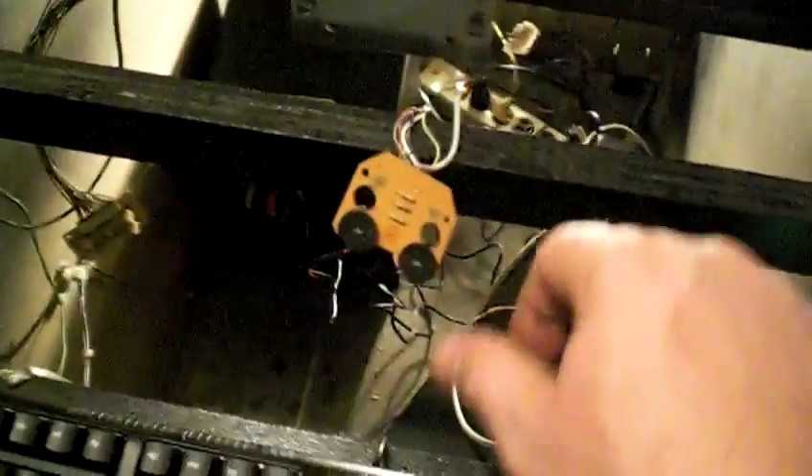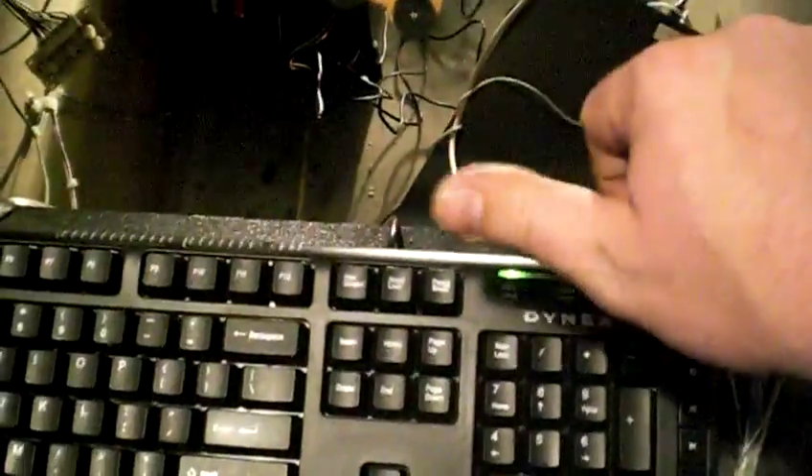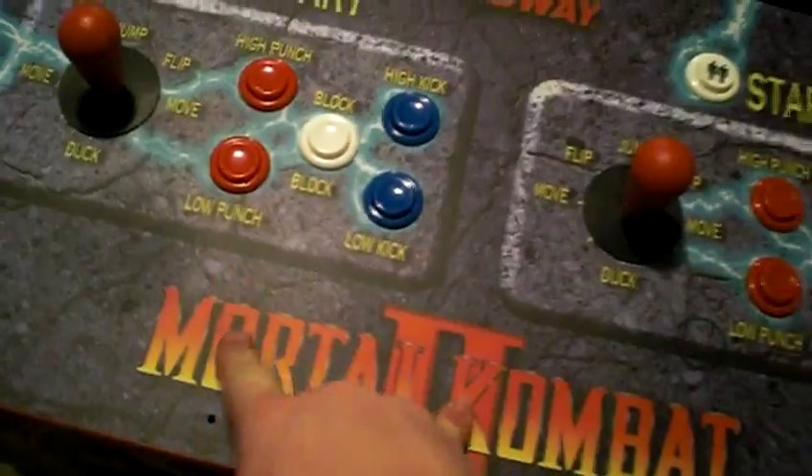So I have a left and a right, and this here is a fader. Then I have a volume control — this potentiometer right here. I'm not going to mount it right here; I'm going to run it through the side of the machine so it ends up behind the coin door, like on MK1, so I just open the coin door to control volume. On the main cabinet I used a hacked keyboard with volume up and down buttons, but for this one I want to keep it as original as I can.